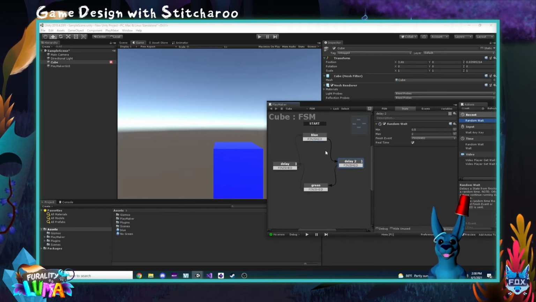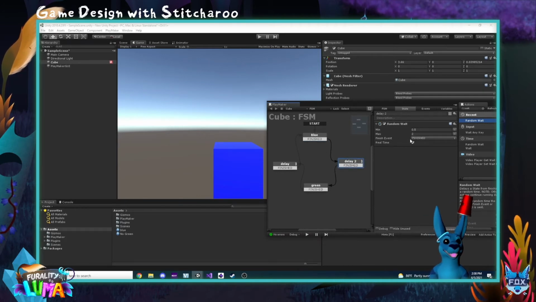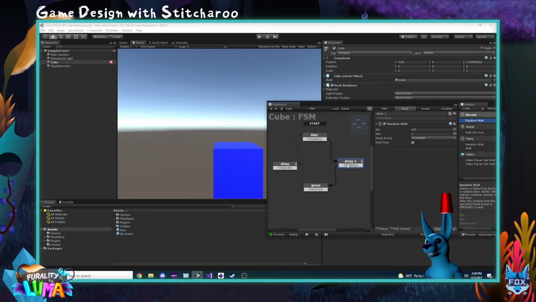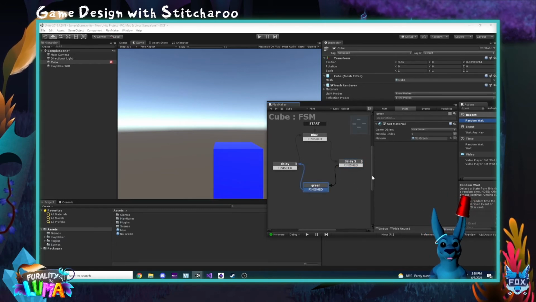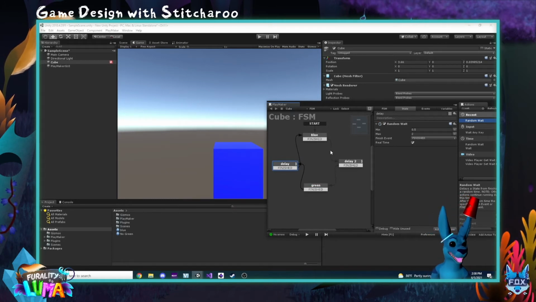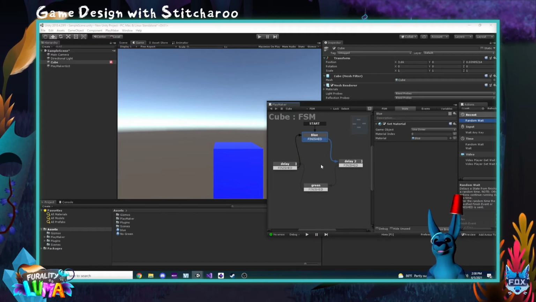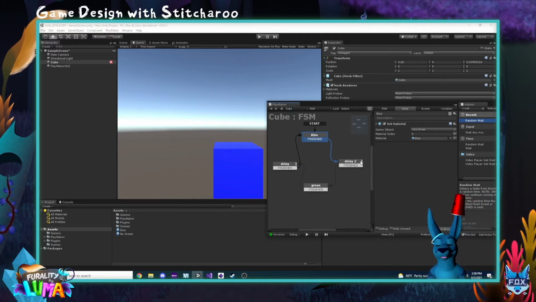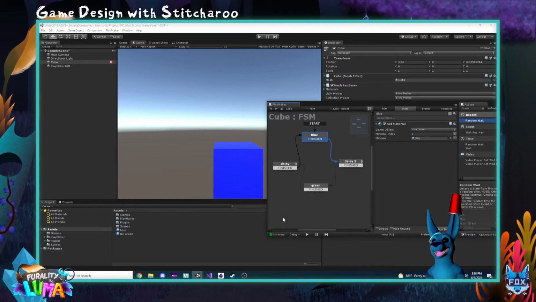The next thing I need to do is wait. I'm going to wait a random amount of time between 0.5 seconds and 2 seconds. I'm then going to change my color, and then I'm going to wait again, a random time between 0.5 and 2 seconds, and go back to blue. It's that same algorithm, same logic. So you can learn a lot about code just by this.